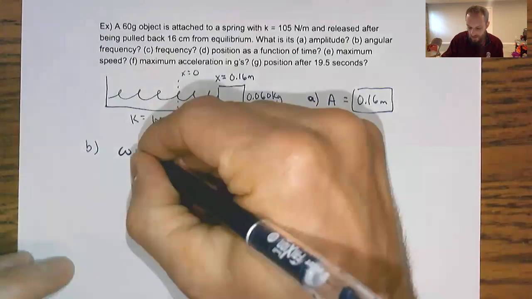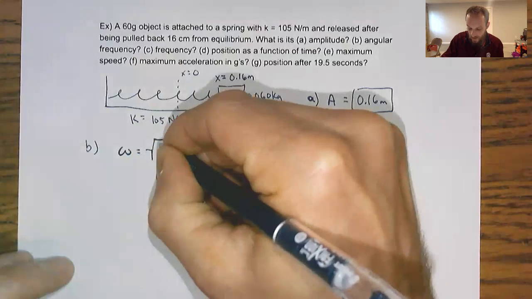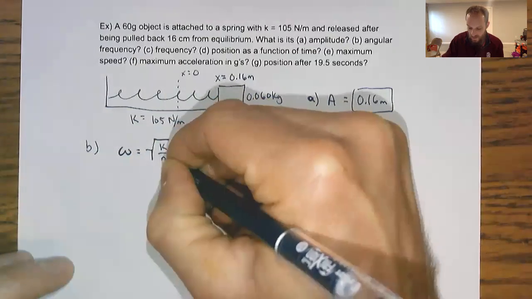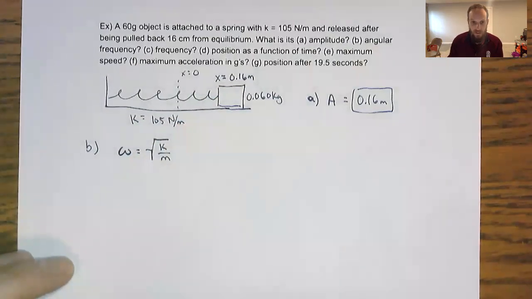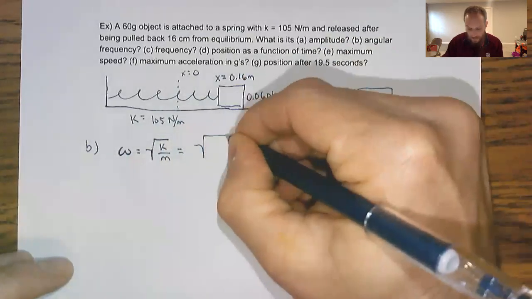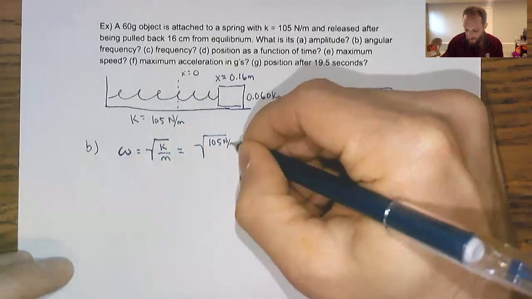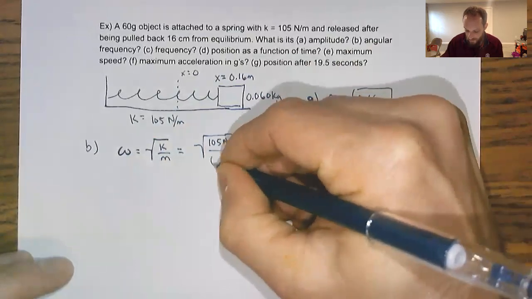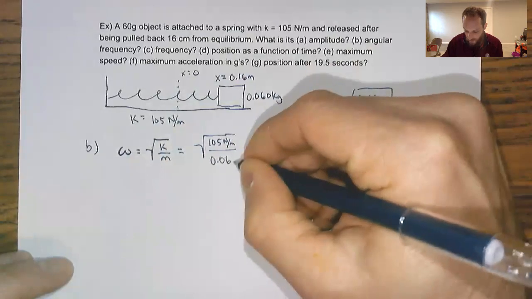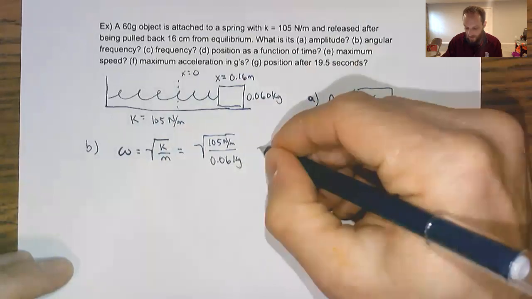So we look at our equation card. I gave you a formula last lecture for omega. It depends on the spring constant and the mass. So it's the square root of k over m. So it's pretty easy to calculate because I'm given both of those things here. I just need to be careful that it's omega that I'm being asked to find. So we'll put in the spring constant that I gave you and the mass that I gave you in kilograms. And we'll solve for this with our calculator.